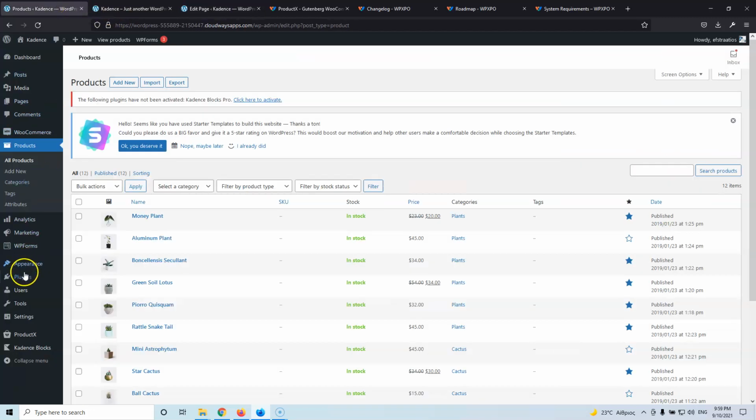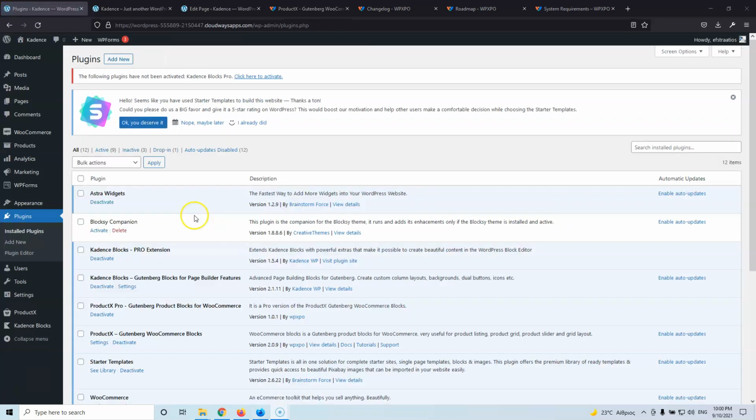Now, what I'm going to do is pause the video and add the pro version of the plugin. Now, I have added the pro version, and as you can see, the pro version is just an add-on for the free one, and it unlocks all the features that are not available in the free version. And if you go now to the product and license, you can see the license code, which is not good.